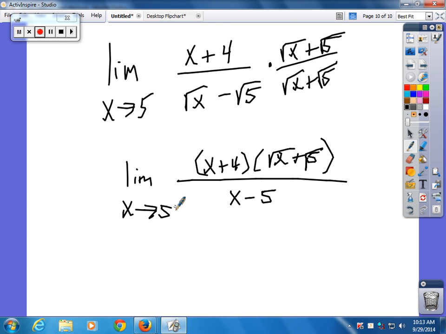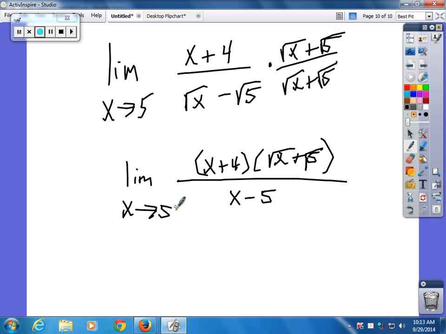Okay? I think if you plug this in, this goes away, or something. I can't remember how it works. But then you get 5 plus 4 is 9, and the limit is 9, or something, whatever the case may be. In other words, you get the radicals out, so the problem works. This one didn't work because I just made it up. But that's the whole concept. You will use this to get something like this, and then you'll be able to plug in the limit and get another number.